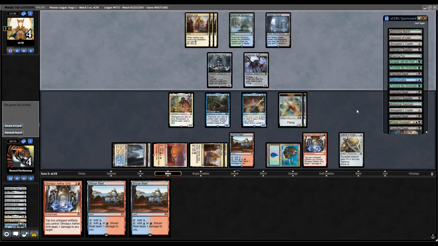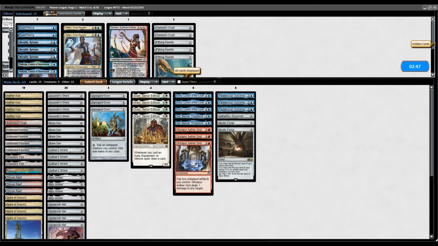Whew, close game. They almost pulled it out, but I think they might have made just a few missteps there, given the Smuggler's Copter attacking them by 3/4, and then like the Traverse not getting the black source.